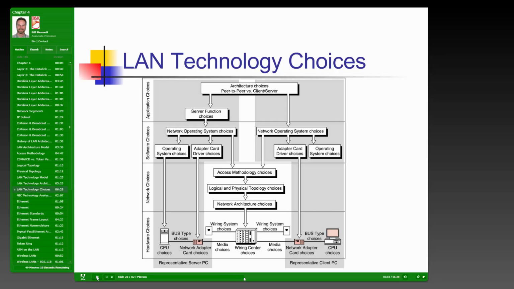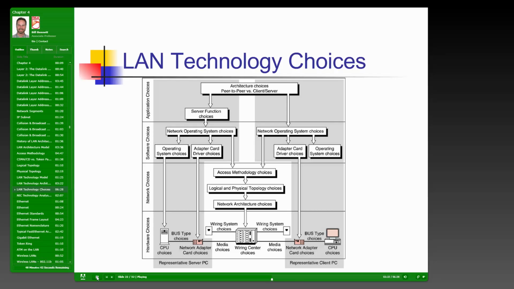So in a client-server network, you're going to have at least one device that's dedicated as a server, meaning it provides services to the network, and so your network operating system choice is going to be determined by what functionality you need to offer. And again, in most modern-day operating systems, you'll find that pretty much most of the server operating systems, because there are dedicated server operating systems from Microsoft and Linux and even Apple, those server operating systems all provide pretty much the same capability, same functionality.